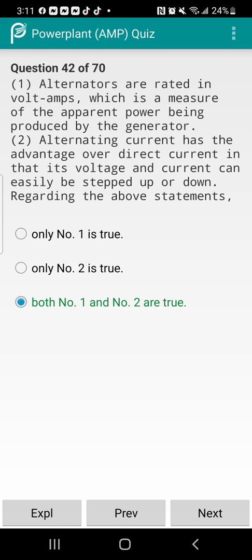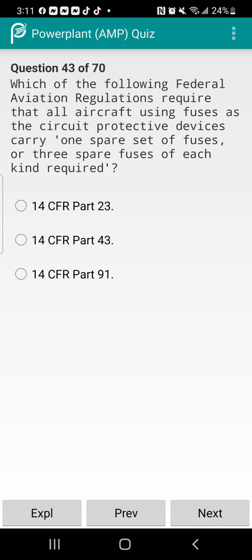Both are true. Which of the following federal aviation regulations require that all aircraft using fuses as the circuit protective device carry one separate fuse or three spare fuses of each kind required? Part 91.